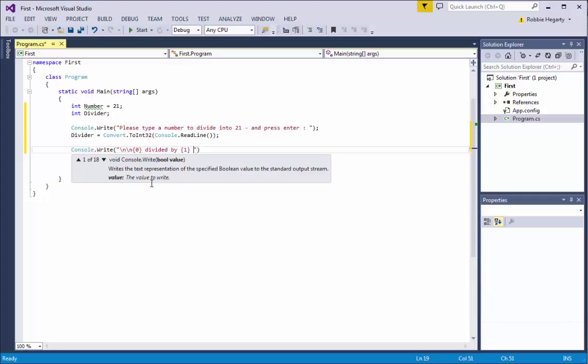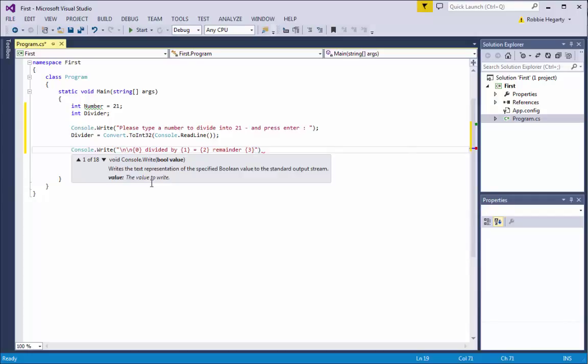Divided by whatever the user enters, equals, and I'll put another placeholder for the result, and yet another one for the remainder part of the result. So we have 4 placeholders in total, and they've got the indexes 0, 1, 2 and 3.